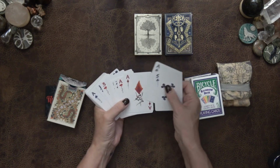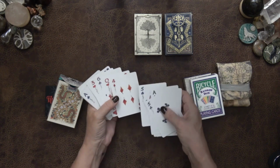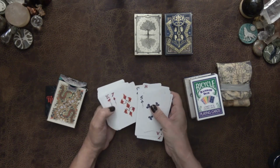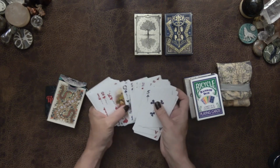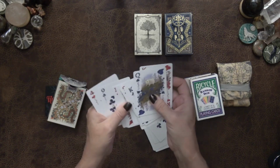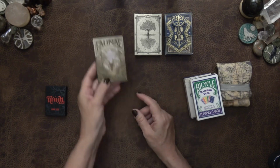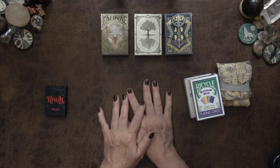Again, the aces are absolutely gorgeous. The pips are gorgeous. And what I love is that even though they're beautiful leaf shapes, they primarily stay close to the original shapes, with some kind of stretching a little bit sometimes, but it's very similar to the original shapes. The court cards are so gorgeous. I just love this, right? It just feeds my soul just to visually look at this and use this. I've used it a lot for divination. The black and, well, it's really dark blue and red, but it's close enough. And so it's one of my all-time favorites. Absolutely adore using that deck.